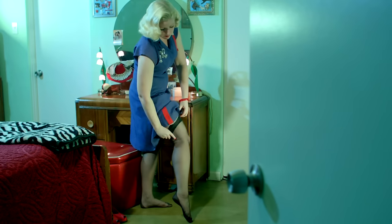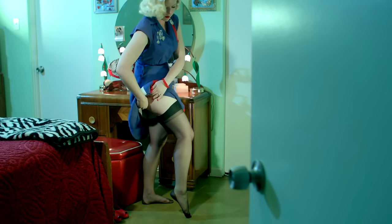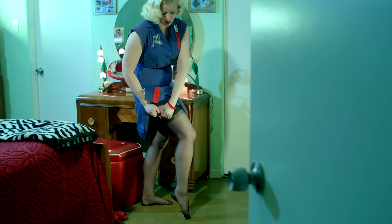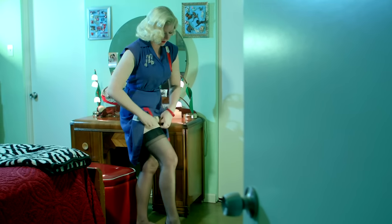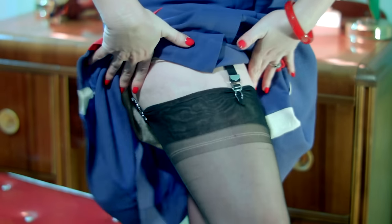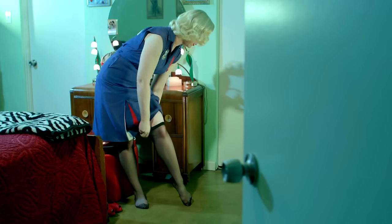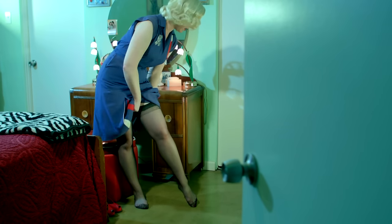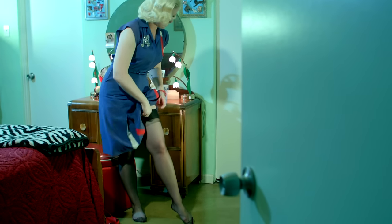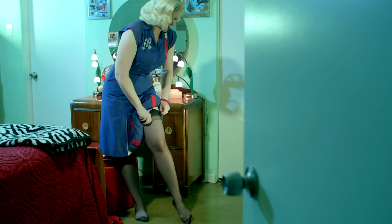Once both stockings are on, stand up and adjust your seam — try to get it as straight as possible. Pull them up on the leg. I went with the waist cincher for this, so I just have four tabs. Start with the back tab first, as that keeps your seam straighter when you secure it first, then move to the front. Just put the little rubber portion of the tab under the stocking, then use the little metal loop to catch it and secure it. And there it is — back strap secured, then the front tab.